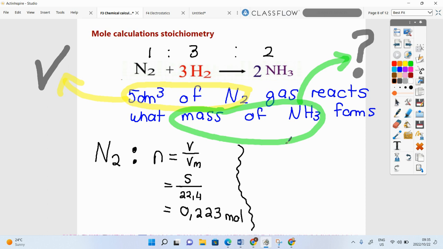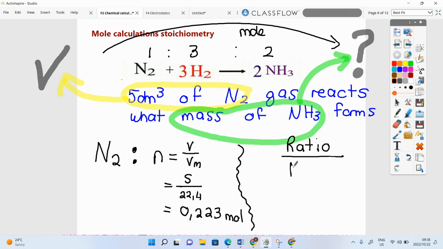So your next step, and this is what a lot of you left out, is to go and see what is my ratio. So I need to climb over from my given substance to my wanted substance, and that is what I call the mole bridge in class. I need the mole ratio. So the ratio is always what was given to me, that N2 was given to me. What is asked from me is the NH3. And now I go and look, what is the ratio in which they would always react? And where do I get that?